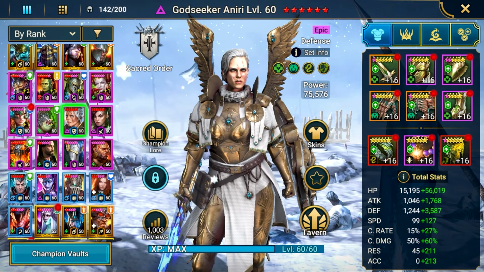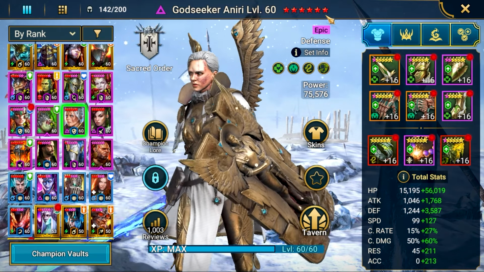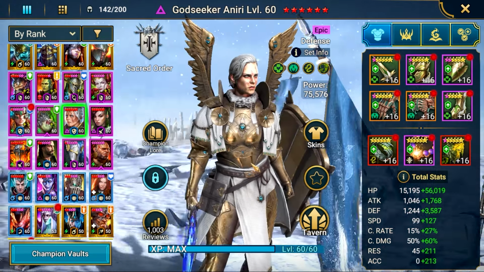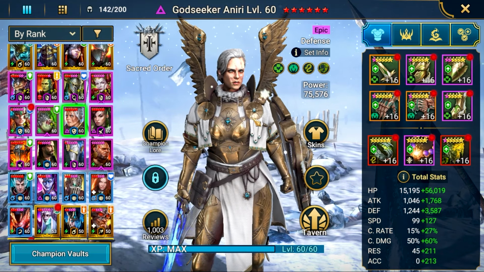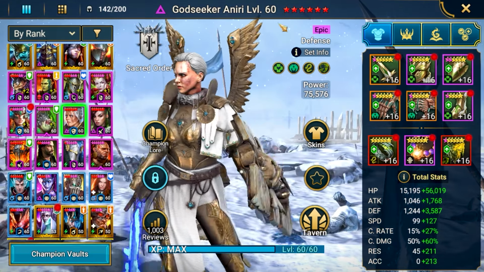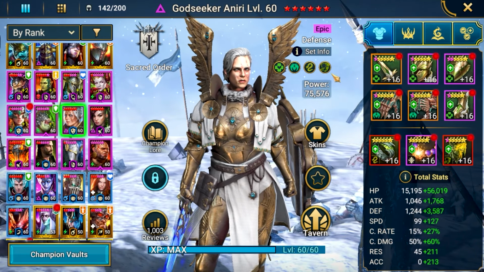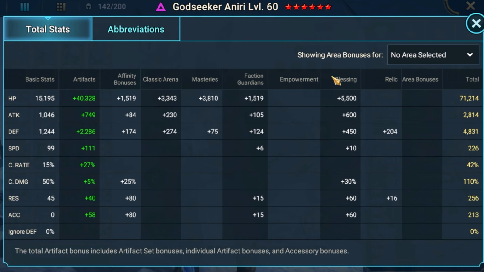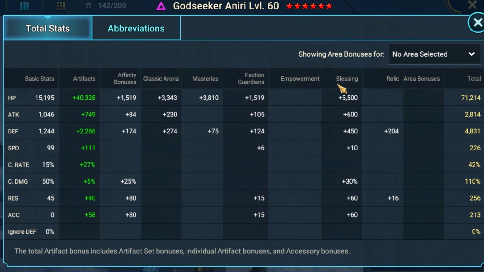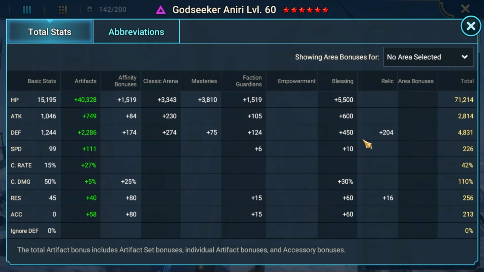Let's go. First thing that you probably noticed, my Godseeker Aniri has a 6-star soul. And yeah, I was lucky at some point to get this from the small soul stones some time ago and was very happy with that. But you don't have to have this big blessing for this to work. Generally this gives a lot of stats. So here on the blessing side you see additional over 5000 HP, some defense and speed. That's what this blessing is adding.